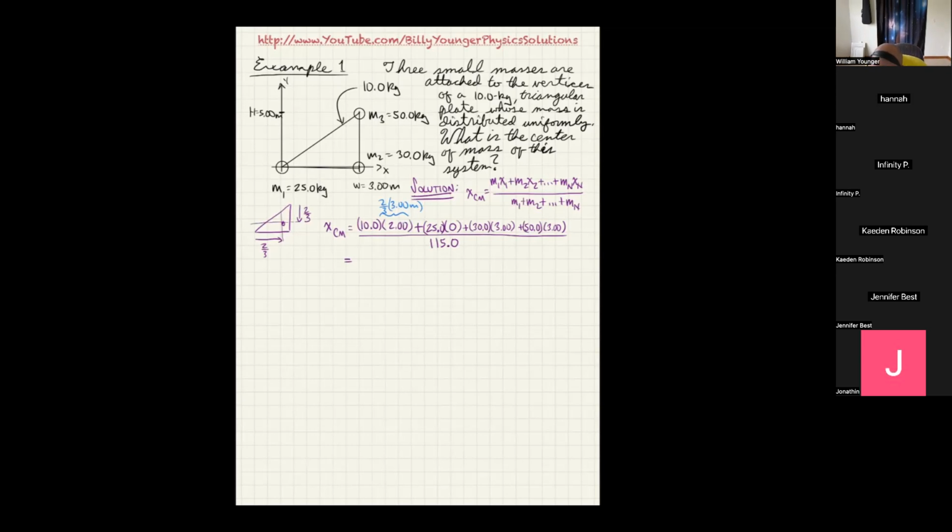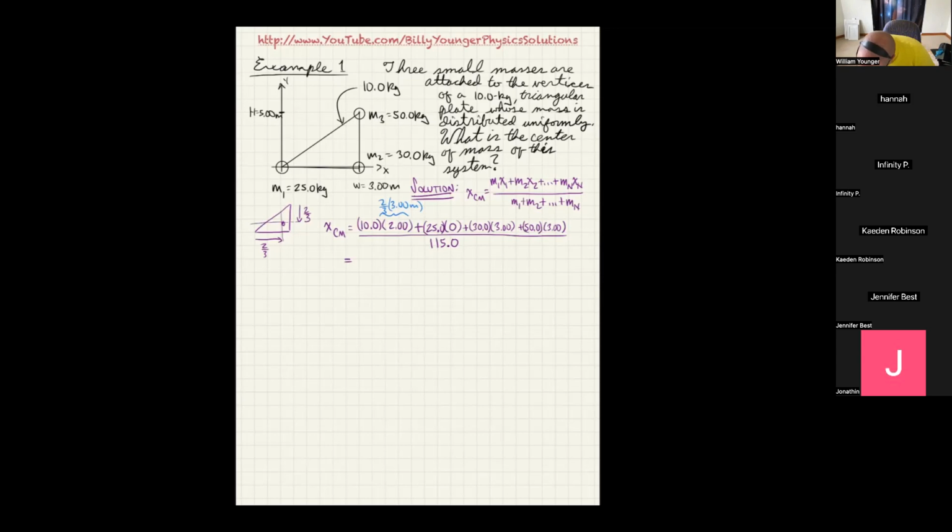Now, before I do this, it really would be advantageous to physically guess roughly where it will be. I know the plate generally should have a center of mass at around the 2-meter mark, but I also know that M2 and M3 are quite a bit more massive than the plate or than the mass M1. So all of that's tending to move the center of mass even further to the right. So I'm going to estimate somewhere around 2.5 meters for the center of mass in the x direction. So let's give that a try.